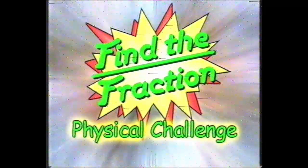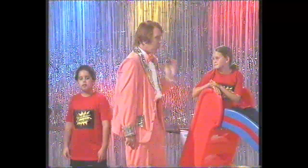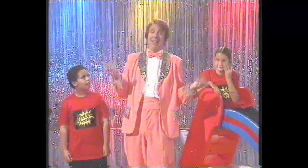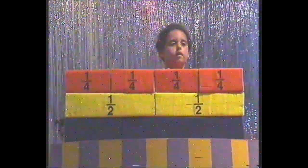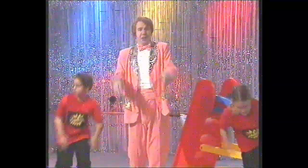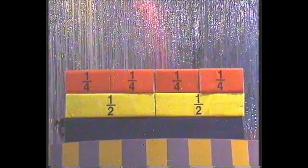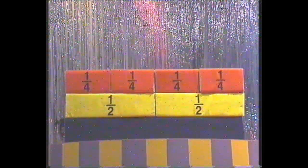Physical challenge. Now Amy, your job is to find the half blocks and the quarter blocks hidden within the balloons. And Sharif, your job is to build a fraction wall with them. Today the red team are looking for two half blocks and four quarter blocks. And time's up! Didn't they build well? Let's have a look at your fraction wall. You've got two halves — that makes one whole. And you've got four quarters — that makes a whole two. Congratulations! You've built the perfect quarter and half fraction wall.